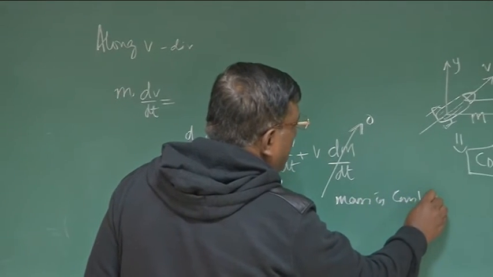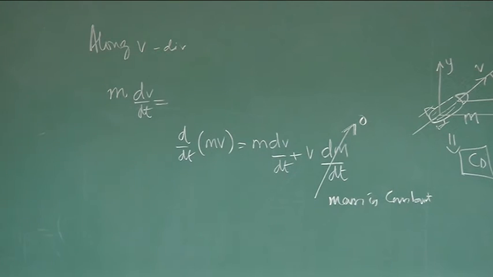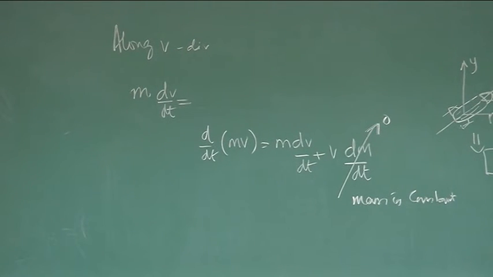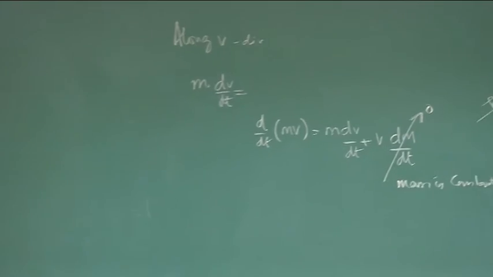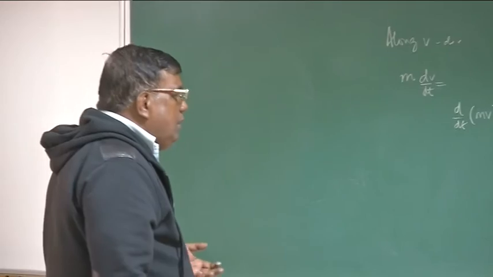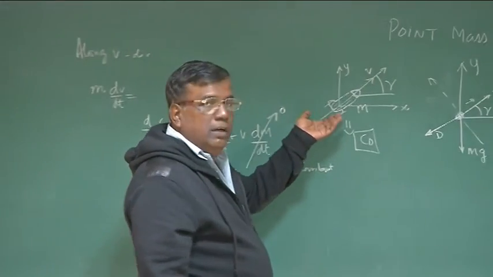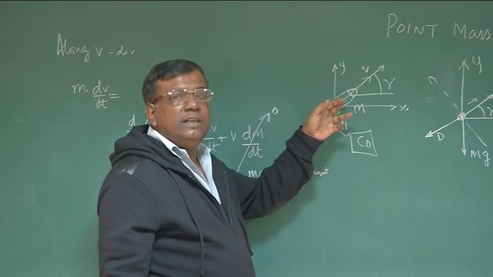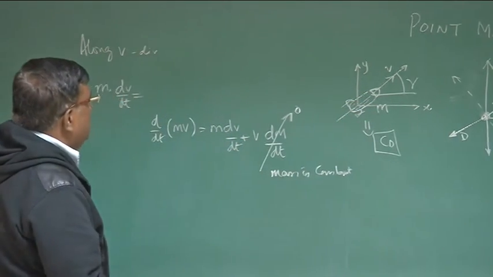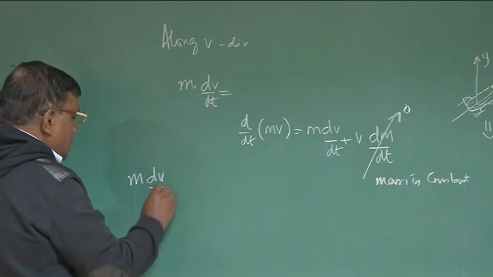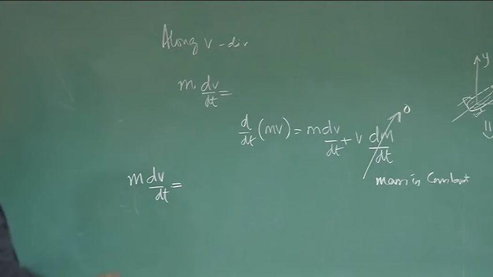See, this assumption will not be strictly true if it's an aircraft, because in an aircraft the fuel consumption will be there. This assumption will not be true for a rocket having solid propellant, because as time goes, the propellant mass gets consumed, so the weight reduces. This will be true strictly for a shell, like a Bofors shell, right? Where they are given initial kinetic energy. So there is no active propellant sitting inside, so mass will remain constant. So that is how I can take this as m dV by dt. So this is the acceleration generated.